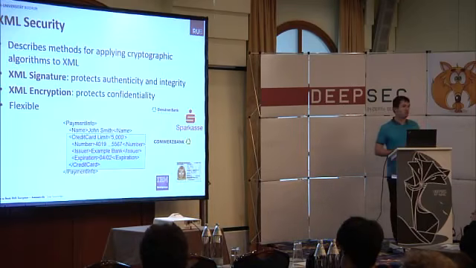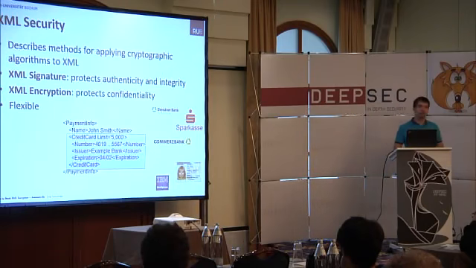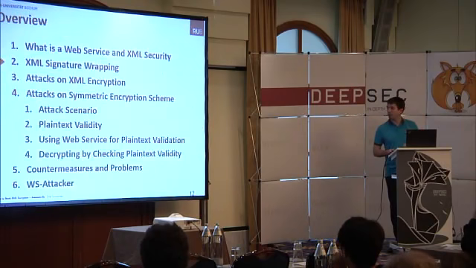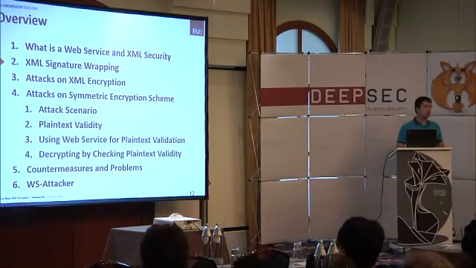Many of the researchers I'm talking to ask where it is used. It is not used much in browsers or in technologies which are visible to us, but it is used in the backends of large industry companies, for example, in banking standards or single sign-on systems and so on. So it is quite frequently used. Okay, so what is the problem of XML security, of this XML Signature and XML Encryption?